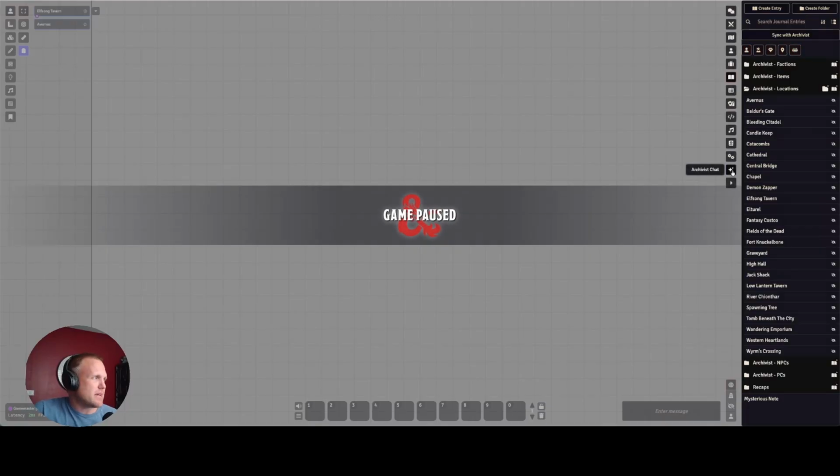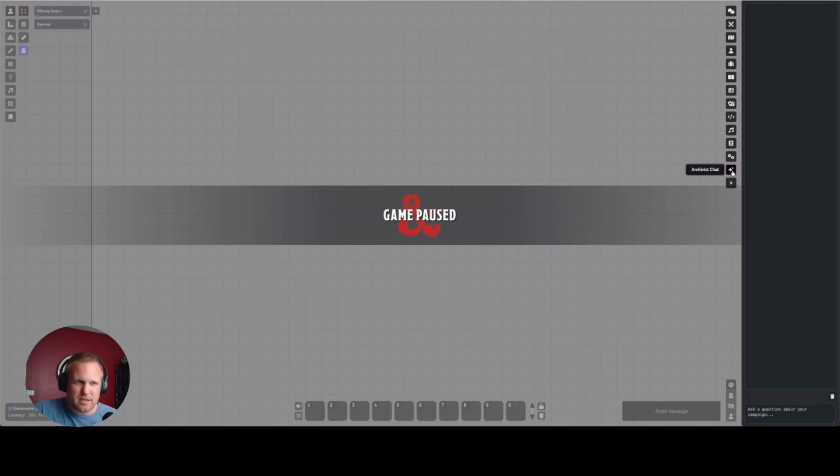And then the last feature I want to show you, last but certainly not least, is we've included the Ask Archivist feature inside of this mod as well. It's a feature of the new API. So if you click this AI icon on the sidebar here, it'll open a new chat log. And if you've used this feature before, you know that we don't just analyze your sessions and come up with summaries for you. We also append all of that information into a collective AI knowledge base for your campaign. So you can ask any kind of questions that you want.